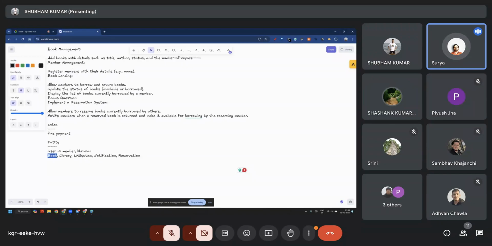Usually in object-oriented programming, you want to model close to the real world. So if you put reservation inside library, you have members and users, which are physical entities, and reservation, which is a virtual concept. So should you place it inside library, or should you place it inside the interaction points? Should they be inside library, or should they be inside LMS? Is the question we probably need to answer.